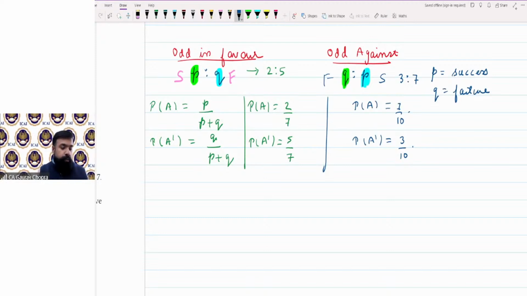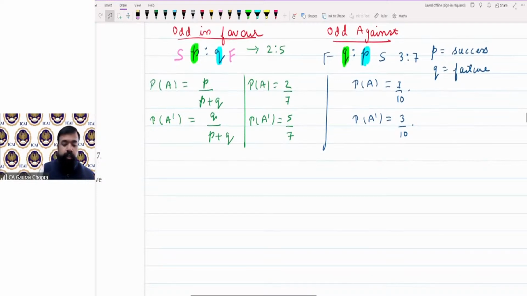Okay. Then Ms. Tushara is asking, what is the weightage of this chapter? This chapter's weightage is from 6 to 8 marks. So again, this is a very important chapter from statistics, 6 to 8 marks. So this is odds in favor and against.